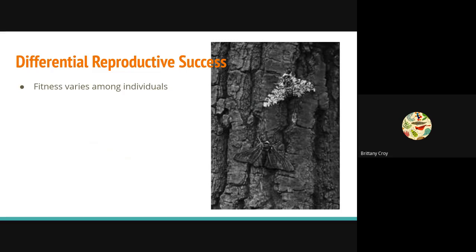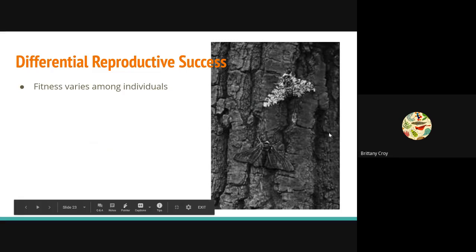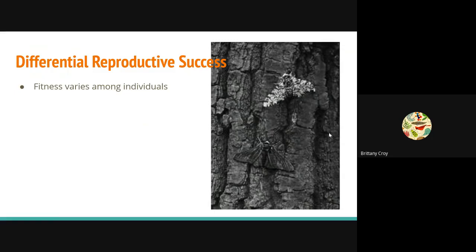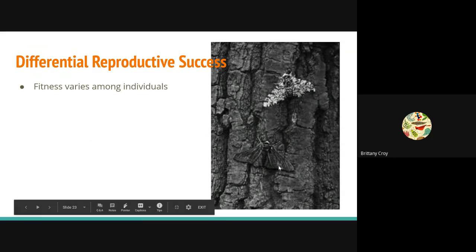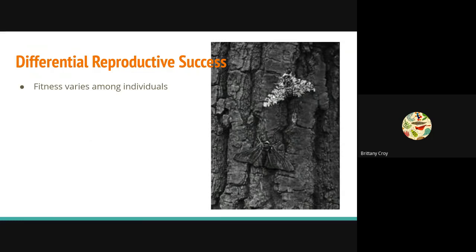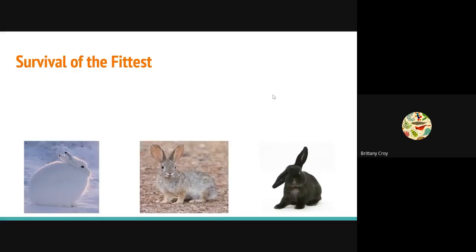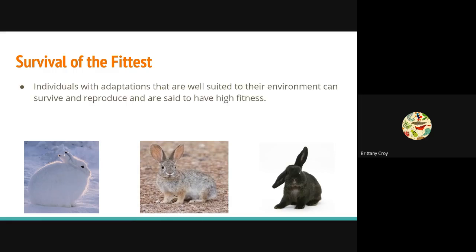In this tree example, can you see there's actually two moths? Right here is a white moth, and then right here is a black moth. Which moth do you think is going to have a higher fitness? Probably the black moth, because it's going to blend in, and then this one will be easy to spot and will probably get eaten and can't reproduce. This leads us to the idea that Darwin coined, survival of the fittest. This is basically the result of natural selection.